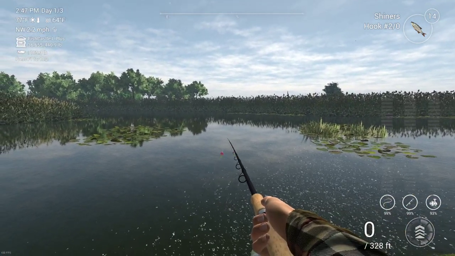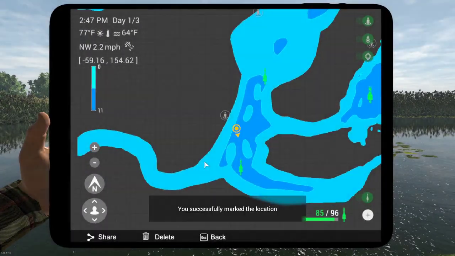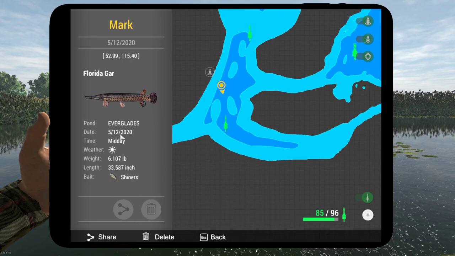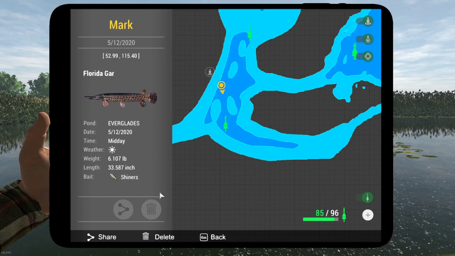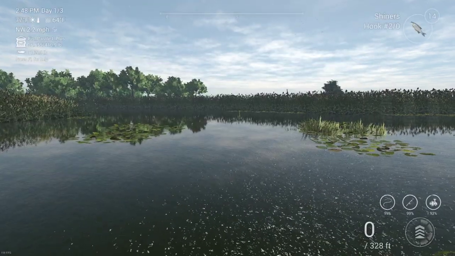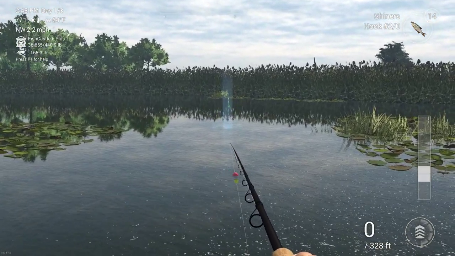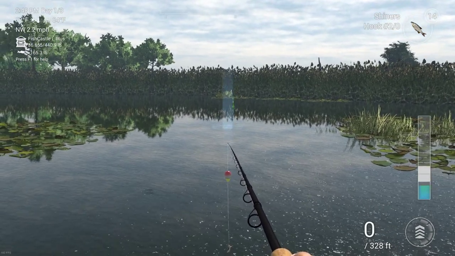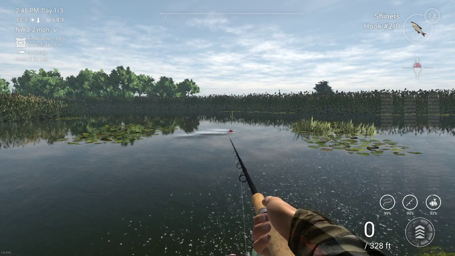So what we're gonna do here, lad, is we're gonna mark it up here. Okay, so there, it's marked now. Florida gar, date, time of the day, the weather, the weight, what bait we used, so we know for future. Okay, it's marked it there, but we didn't catch it there. Why did they mark it there? Oh, that's where we cast in, isn't it? Yeah, because it's basically cast in there. And I'll bring it forward a little bit. But we cast right here.